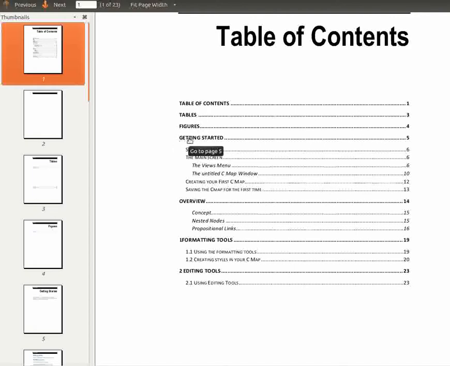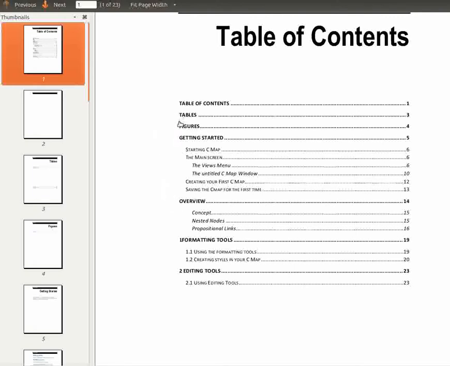We said before that getting started goes after the overview. First you have overview, and then the getting started chapter is the chapter after the overview. So you want to probably get that straightened out too. The other thing here is, I don't know why it says 1 formatting tools, 2 editing tools. Actually, the first chapter in your book should be introduction, which somehow doesn't appear here for some reason. We need it to say introduction.